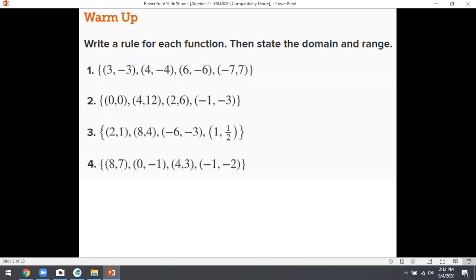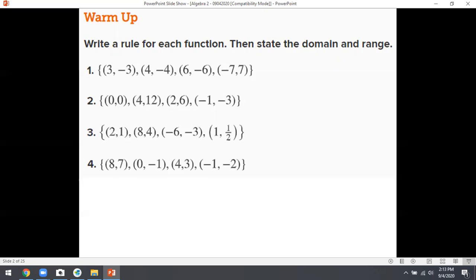Welcome to Algebra 2. So today we're talking about a new lesson. It's kind of new. Some of it's new. A lot of it's a review of Algebra 1. If I had to say, one person asked me, what's Algebra 1 about? I'd say lines. Like y equals mx plus b, and point slope form, and slope, and all that kind of stuff. So it's a review of that. And there's a few other things I'm going to tack on to that that are new, of course. This is a new course, so you're not going to have just a review all the time. That's not going to happen.